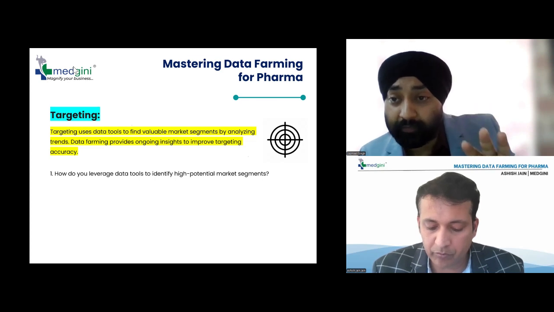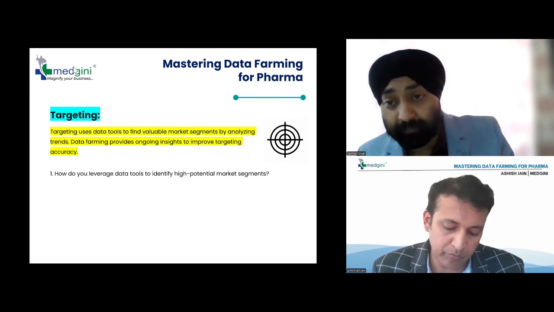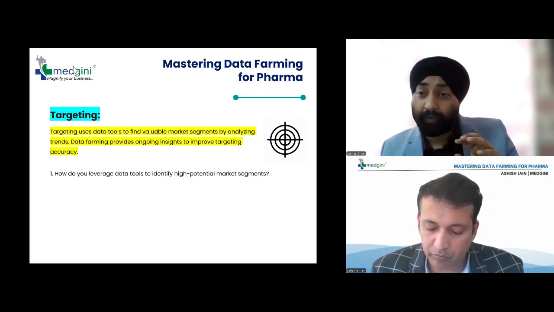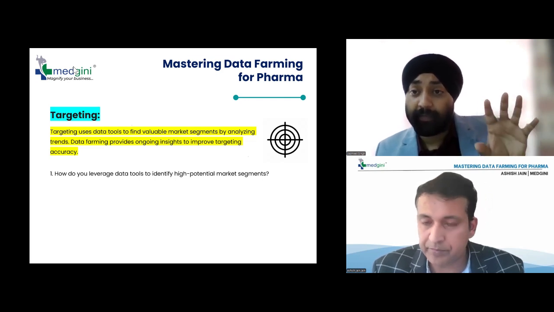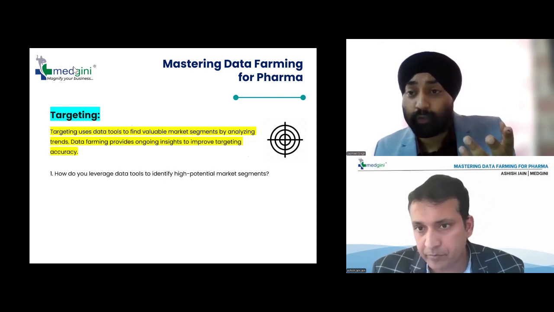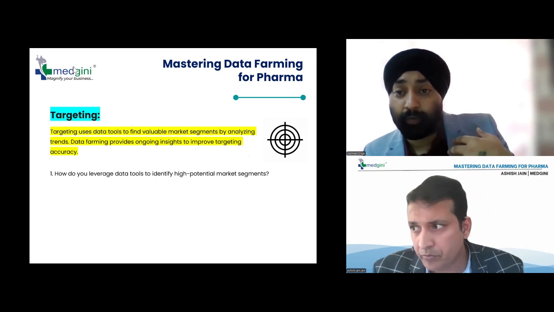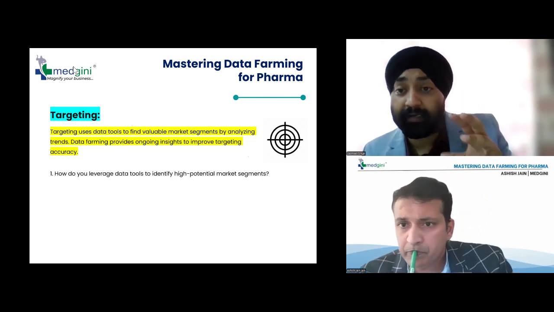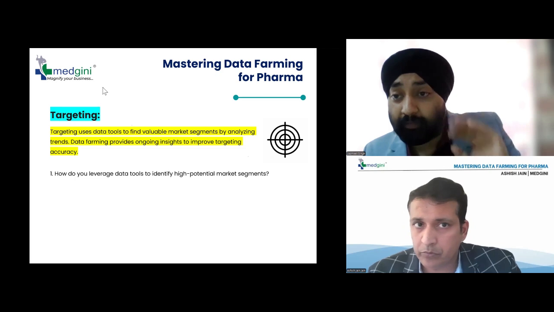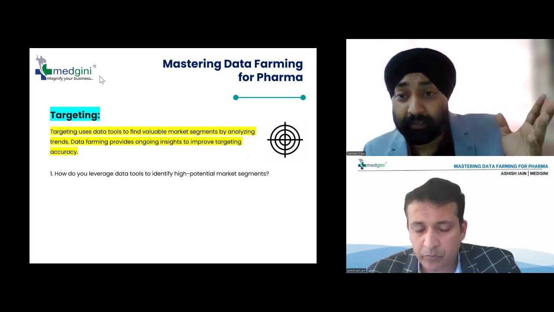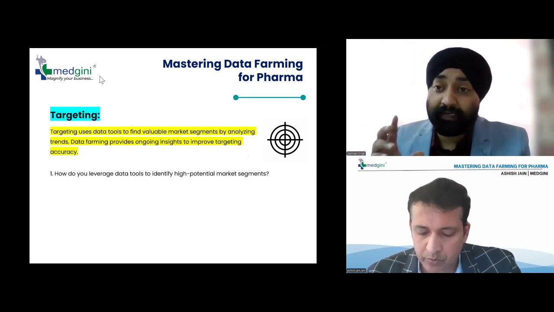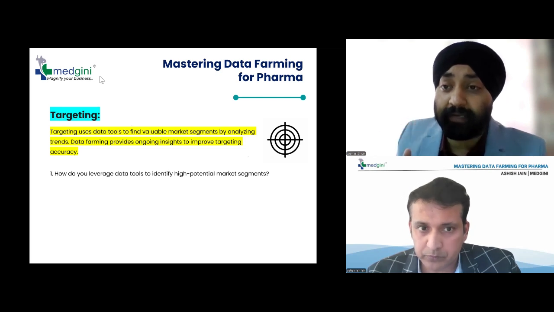So all these things will give you a lot of understanding about your patient reviews, and also for your doctors and for your end customer, you have to do a sentiment analysis. That is again a part of qualitative analysis. Now sentiment analysis gives a clear feedback. Okay, I have given your medicine to 10 patients, but I'm not finding the results as expected, which you were claiming while coming to me and promoting your product. That's where you will get the real feedback, Ashish. That comes from maybe your field work, from primary research, from the market research agencies whom you hire. So that qualitative analysis also plays a very important role.